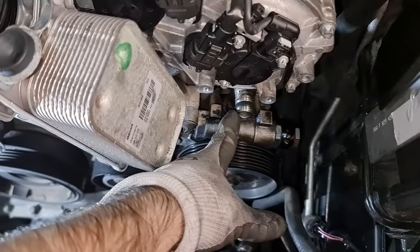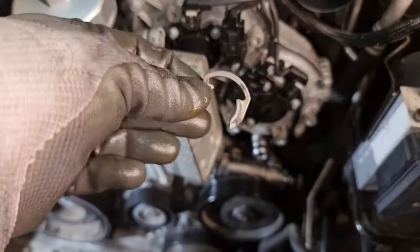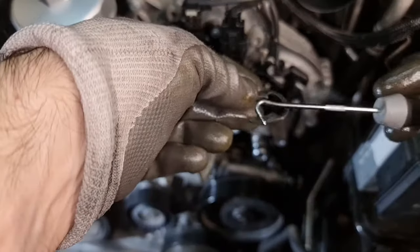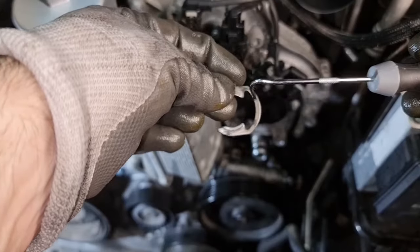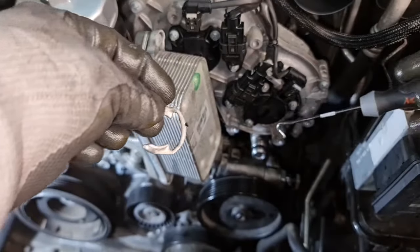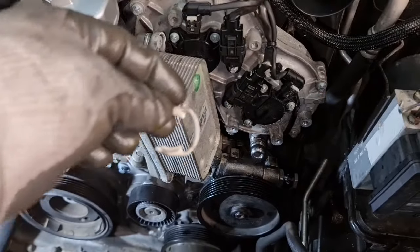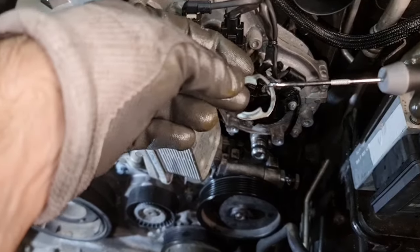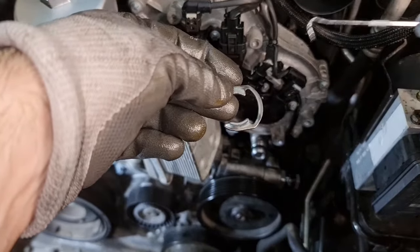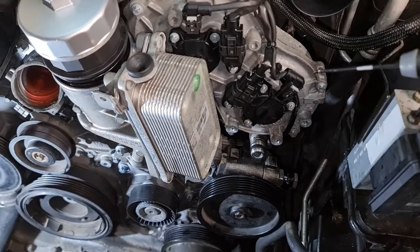Okay, this is the bad seal, as you can see over here. This is how the C-clip, or circlip, is, and you only need a hook like this. Otherwise, it's a very tight space over there, as you can see, especially with the ABS pump over here. There is no visibility, so I could not show you. The only way is just sending a hook like this and pulling it out so you can release the reservoir.